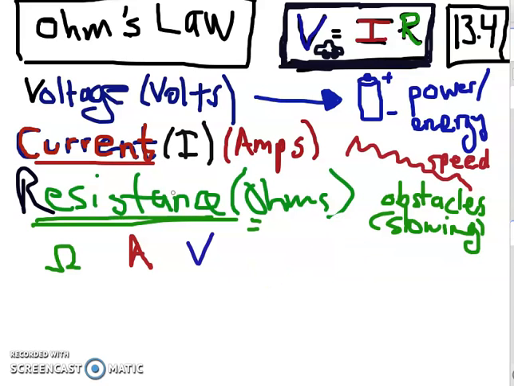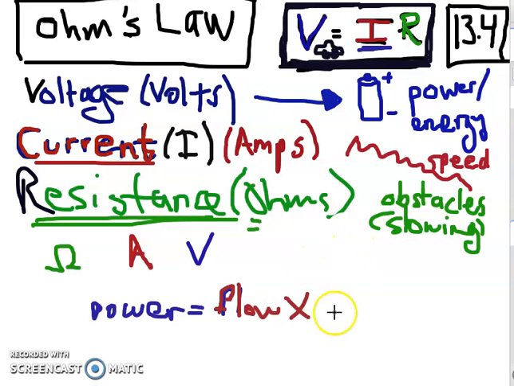But let's think of another analogy. So let's say you have, remember voltage is power. So let's think of if you're trying to determine something's power, you do it by, let's say, the current is how well something is flowing through it. So maybe let's call that flow in red. The flow of something times how hard it is to flow. So the difficulty level.